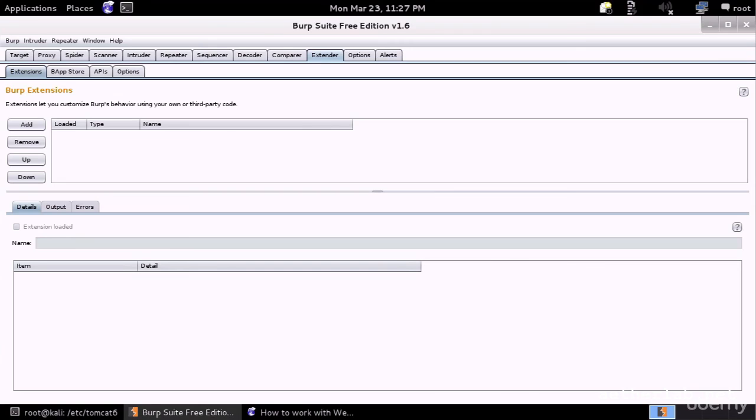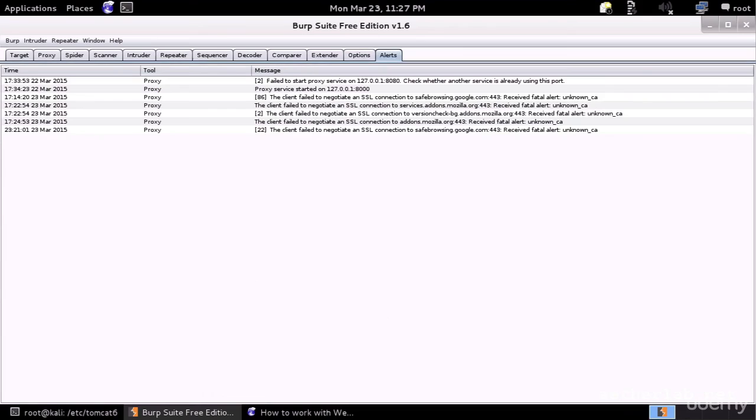And you might know already, but Burp is an extendable tool, so you can write your own Burp extension and install that in your Burp Suite. And yeah, this way you can build any kind of plugins what you want. And options, alerts, they are not that interesting. So these are the different modules in the tool. And now we're going to start to go into details and talk about each module separately. So let's go.